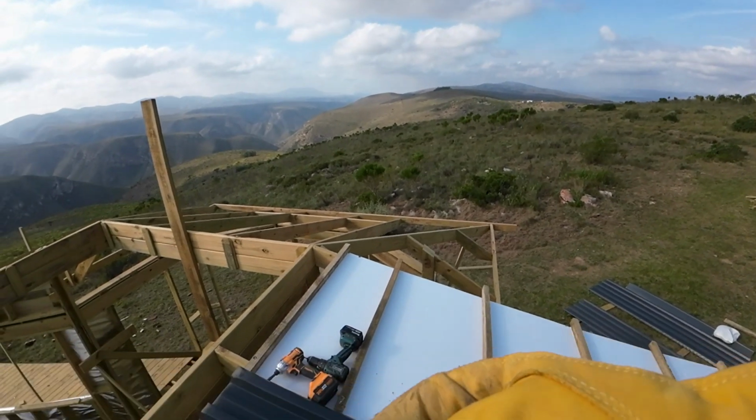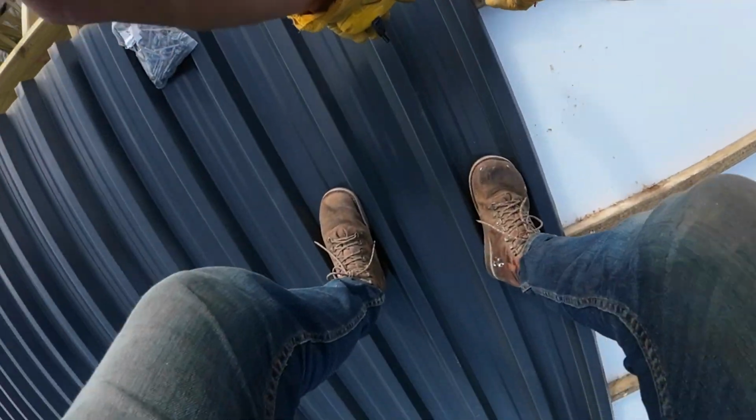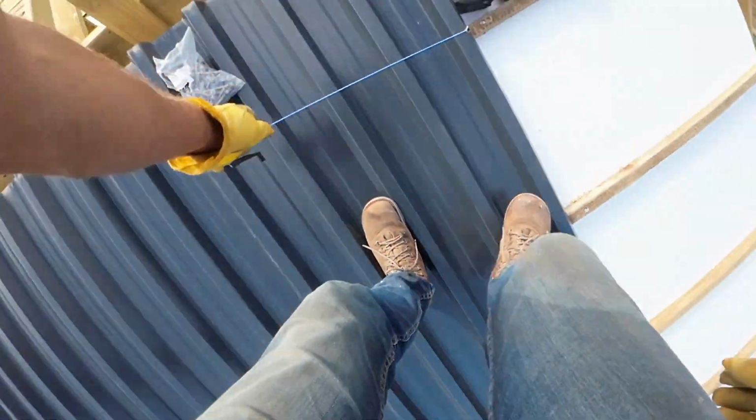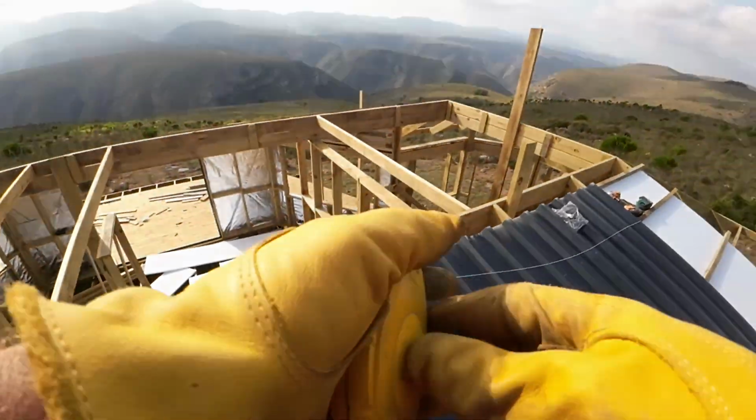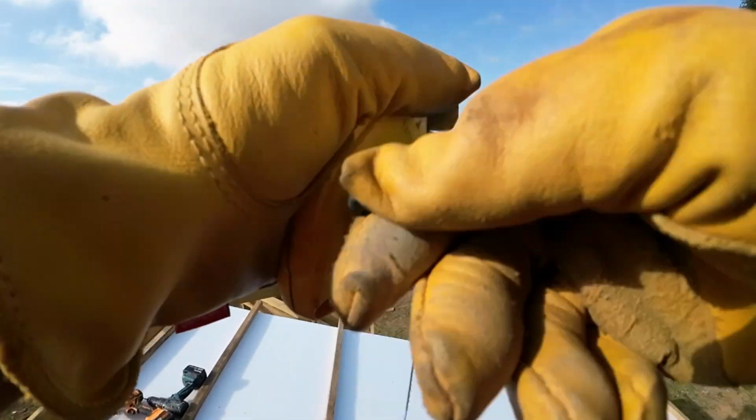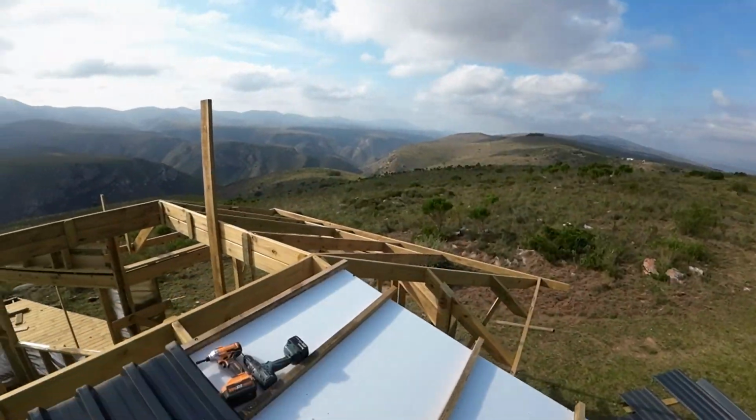I'm going to go tomorrow. I think it's raining tomorrow now. Let's see if I can find some better line for it. I also need to get some more roofing screws. I don't have enough of those. And yeah, I've got a few things I need to get tomorrow. So I'm actually pretty glad for the rain.